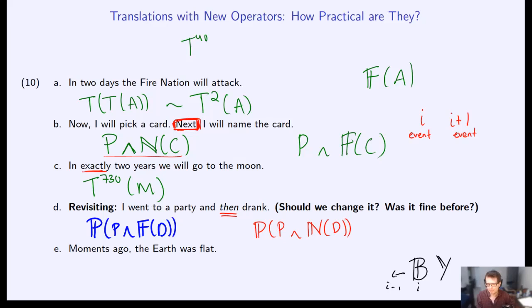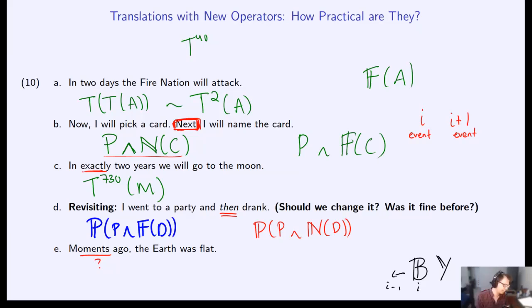How do you deal with "moments ago"? Well, what is "moments"? Is moments one time period ago? Is it two time periods ago? Three time periods ago? What is "moments"? So this is one of those translations where even though we have the operators that should be able to handle that, because we have an operator that is a moment ago, when we see something like "moments ago," it's not clear how this should be translated.